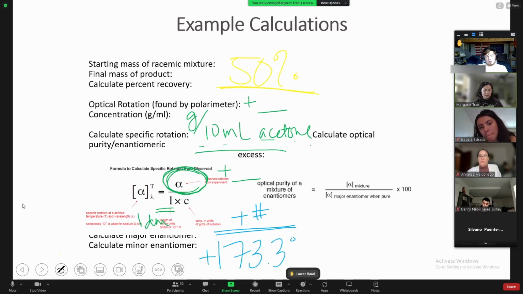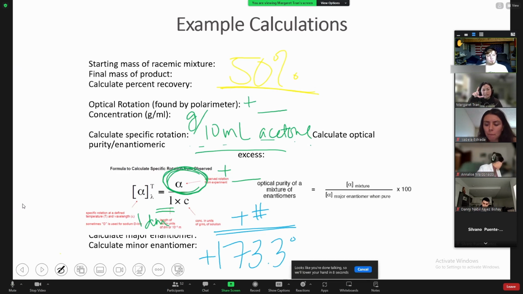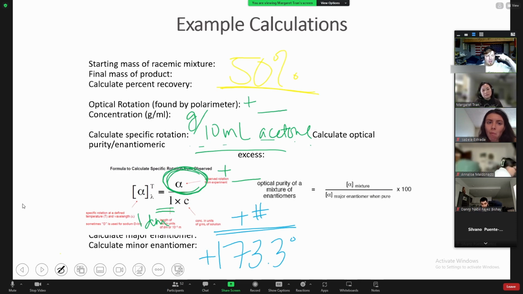Yes, Justin. Grams per 10 milliliters because all of our polarimetry tubes only hold a max of 10 milliliters. Yes, it should be grams per 10 milliliters. It's basically when you put it in that volumetric flask, you put that solid in there and then you dilute it down to 10 mils. Yeah, it's the line. Okay. Perfect. Thank you.